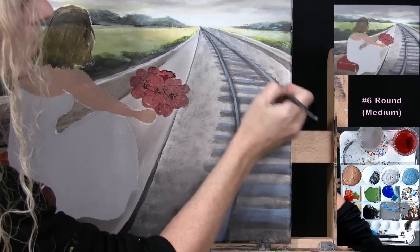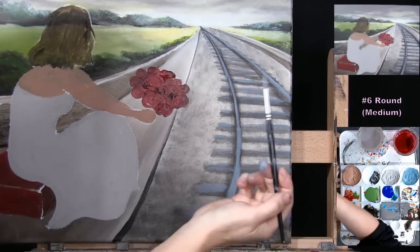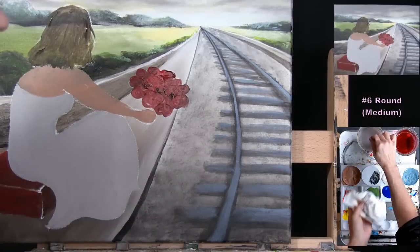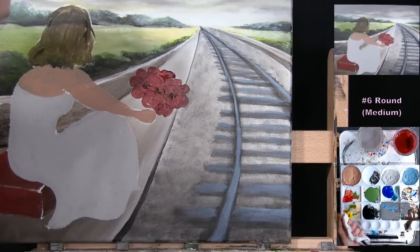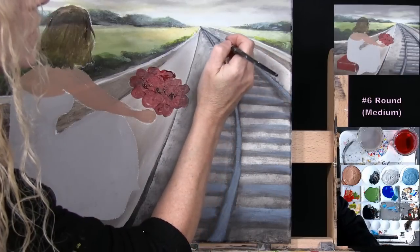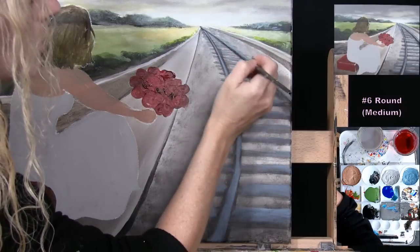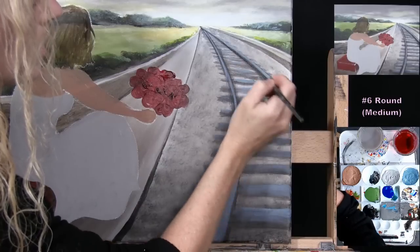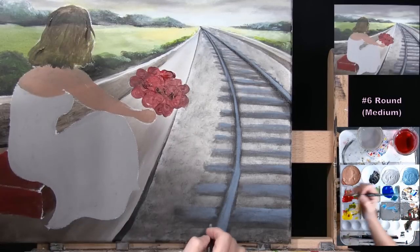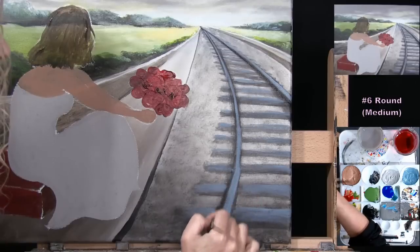And then again, if you feel like you might want to hit this area with a little bit of darkness, I'm going to wash and dry my brush. I'm going to put a little shadow in between this track and the railroad ties. So washing and drying my brush, I'm going to pick up a little bit of that watered down black brown that I was using on the first go around. So black and brown are on my brush with a tiny bit of water, like that. And if you felt you wanted to do that over here too, or if you felt you needed any cleaning up, you could certainly bring in that black and brown.